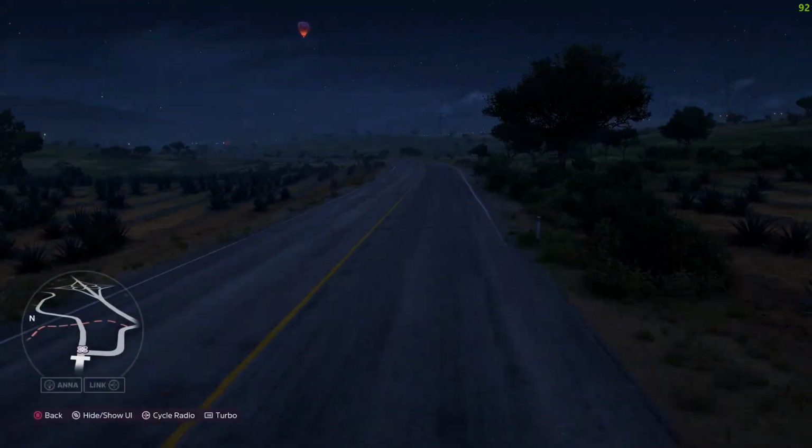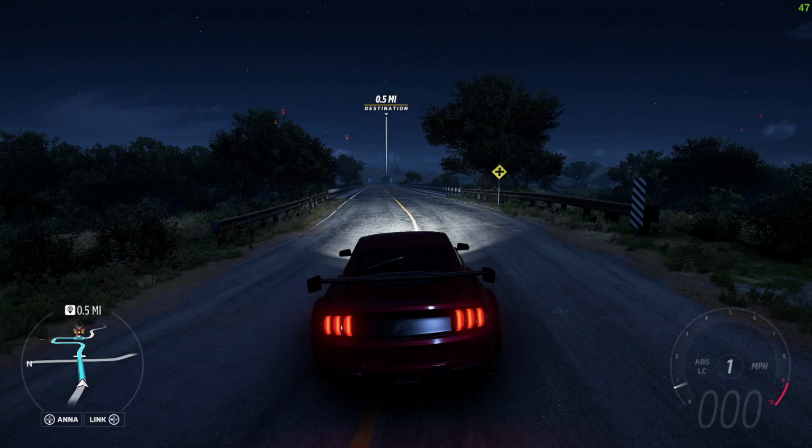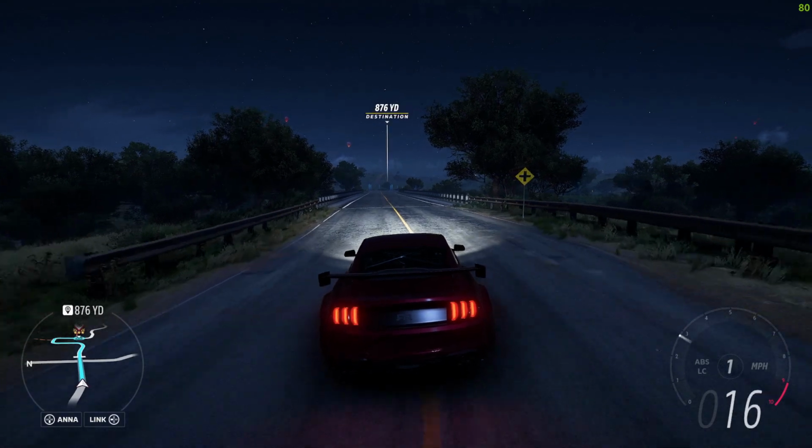So I'm going to show you a run from both sides of this drift zone, and you guys can tell me which side you think is easier.